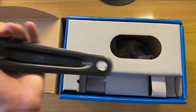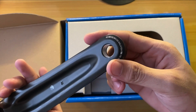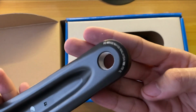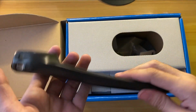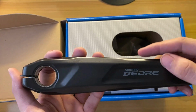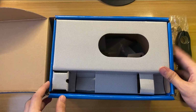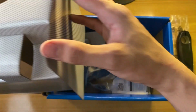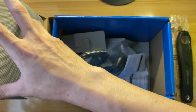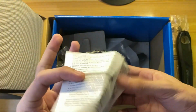And here's the Deore crank arm. It is 170mm. Always refer to the user's manual for you to be guided.